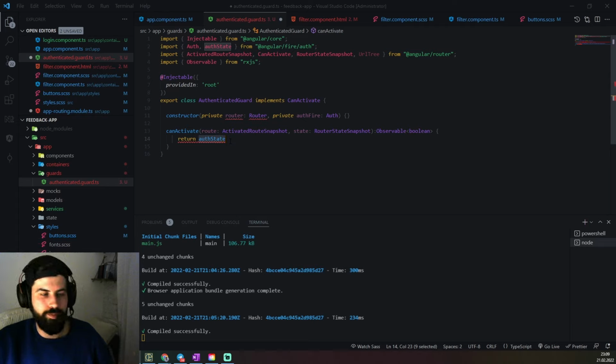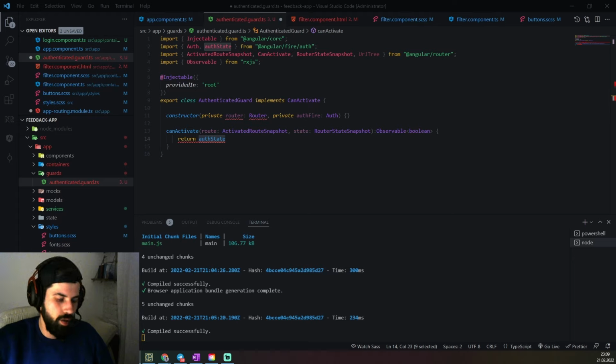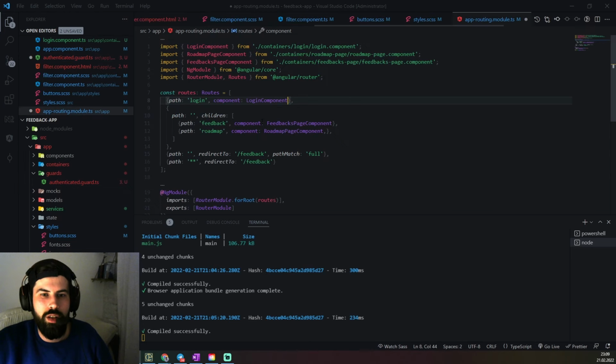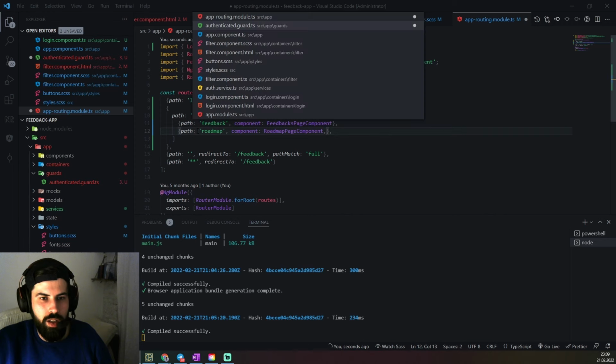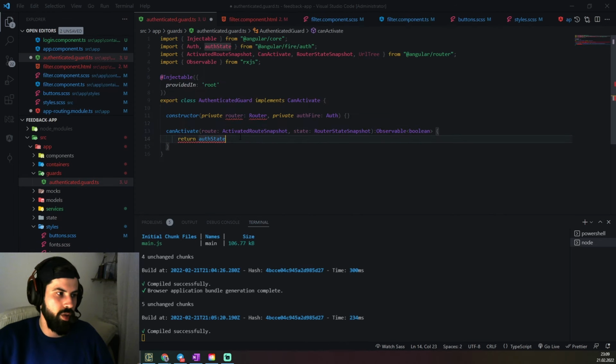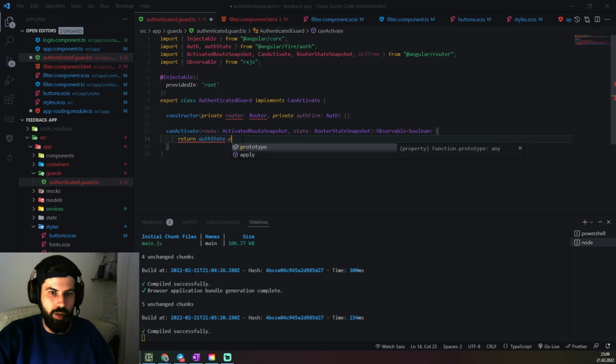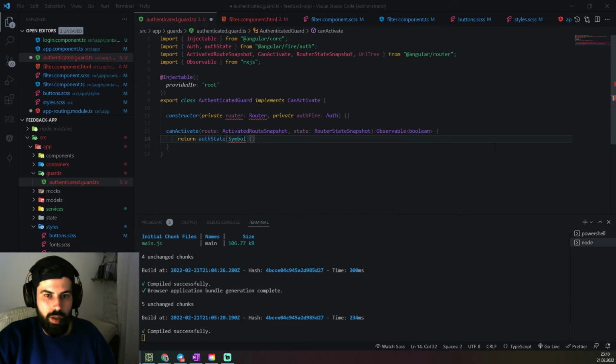So when we're gonna use this guard, we're gonna use it here when we're trying to open this, and in our state we're gonna check if the user is logged in or not, and if not, then we're gonna redirect the user back to the login page. So that's the logic.